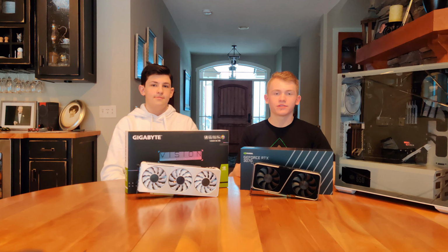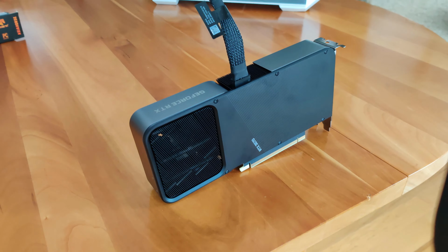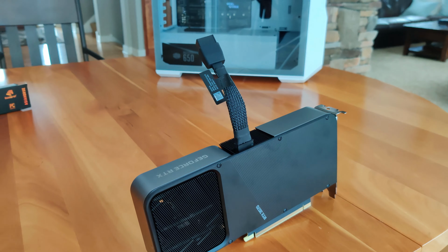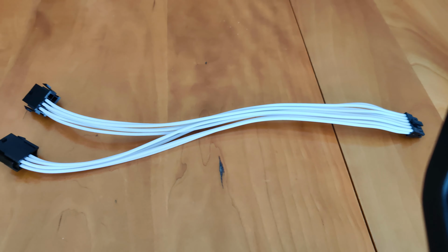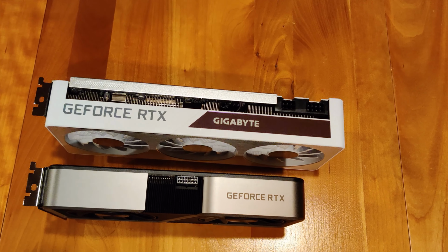So the first major difference from the Vision that the Founder's Edition has is the power supply connection. As you saw if you watched my previous video, it uses the 12-pin adapter, which is the new NVIDIA power connection style, and it looks pretty ugly if you use the default cable. But if you watched my previous video, you can see my 12-pin adapter, a white-sleeved extension that makes it look a lot nicer. With the Vision, you're getting the standard 8+6-pin power connectors. Keep in mind that the Founder's Edition is quite a bit cheaper than the Vision, and so spending extra money on cables and stuff like that isn't a big deal when you're doing an overall comparison.